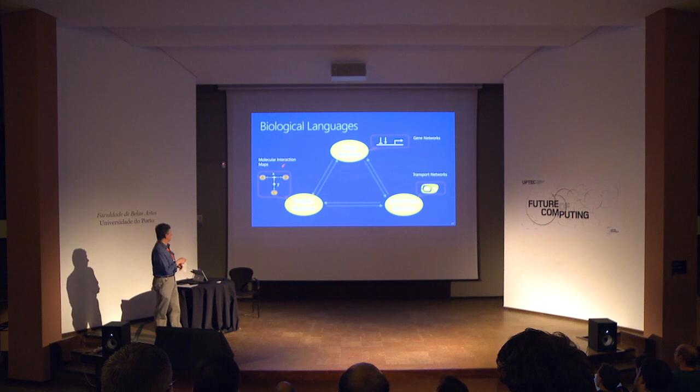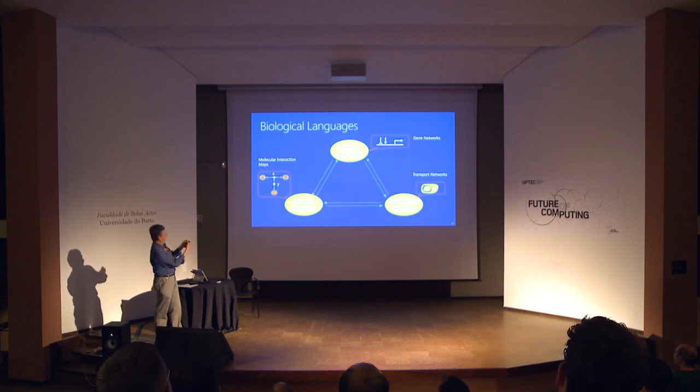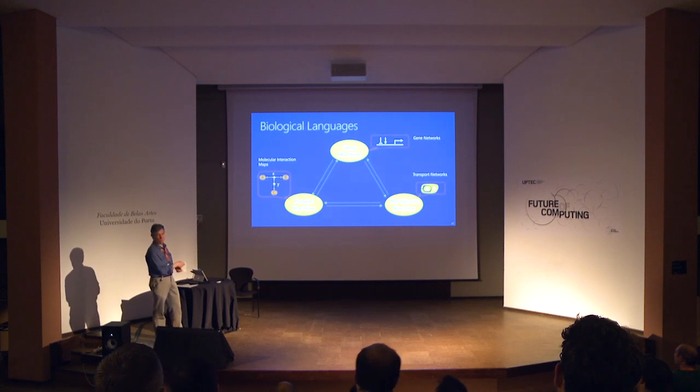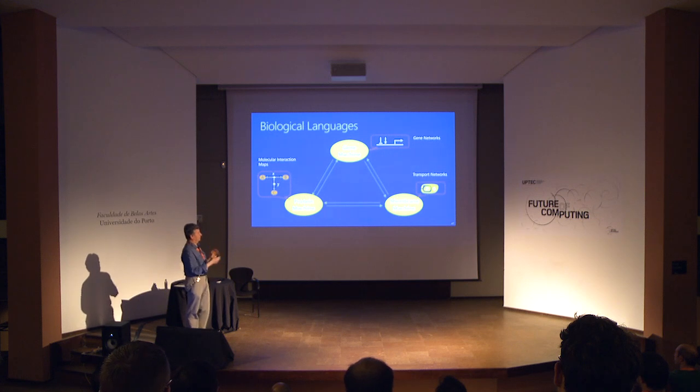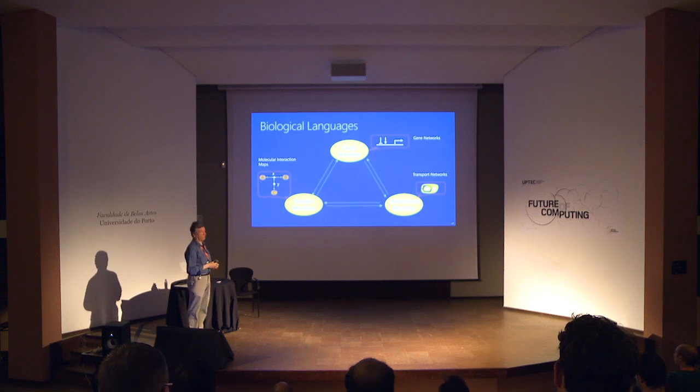You have probably not seen this so often: these are called protein interaction networks, which describe how proteins interact with each other. For example, this means that when A meets B, they form a complex, they stick to each other, and you can call the result X. Then this X complex meets C, and they again stick to each other, the result you can call Y, and so on and so forth. So there is a little combinatorial language of protein interactions as well. And even for membranes, you will find lots of diagrams in textbooks of how membranes evolve over time. That's also, in a sense, an algorithmic description of what happens to the membrane subsystem.